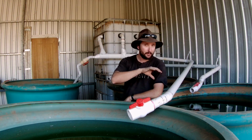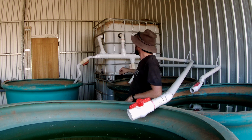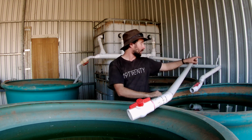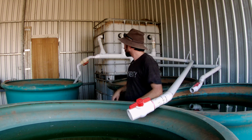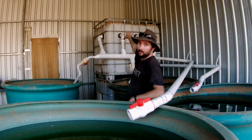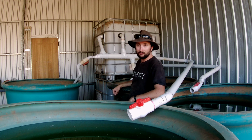All right, I've got the 4 standpipes in. I've got that bit of media that I've got for the biofilter in there. Everything's all plumbed up. The pump is plumbed up. All these outlets are plumbed up. I've taken the tape off and put a couple of little supporting pieces on these 2 pipes. So I think I'm ready to go. I'll run outside now and go chuck that water on. And then I'll give you a quick look inside that biofilter as it's filling up. And then, yeah, we'll wait for it to fill up and see if we can get it running.